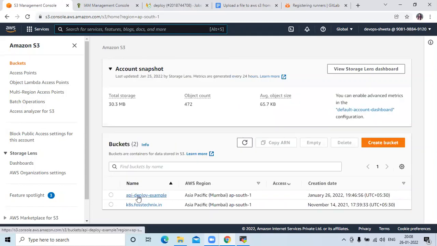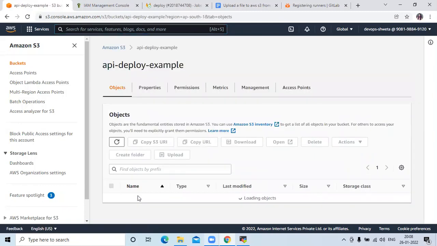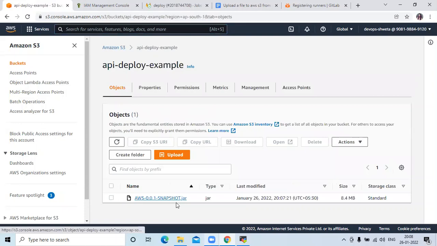So click on API deploy example, that means our bucket. And here you can see our jar file with the name AWS snapshot.jar. That means it's successfully uploaded.